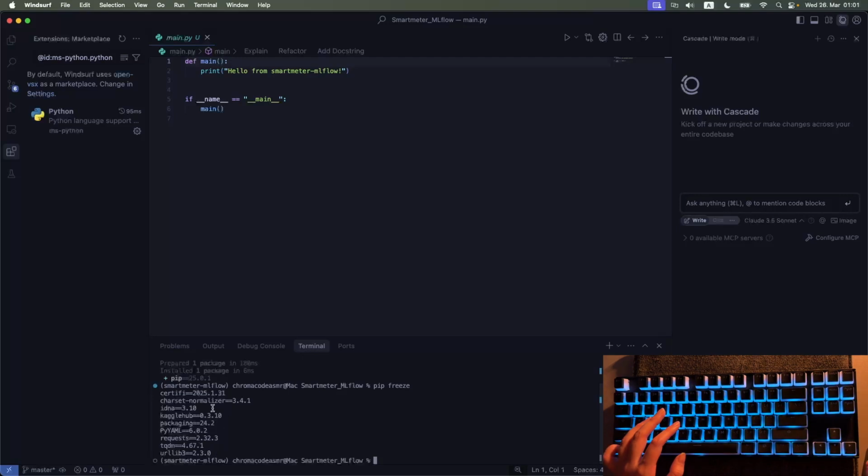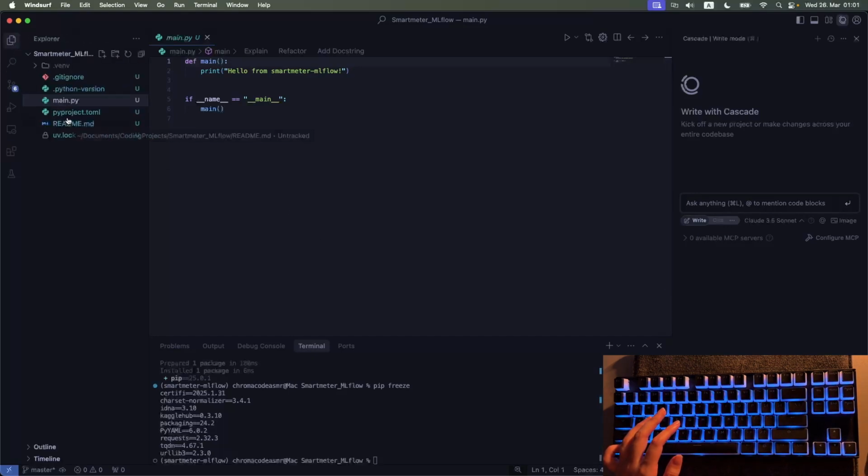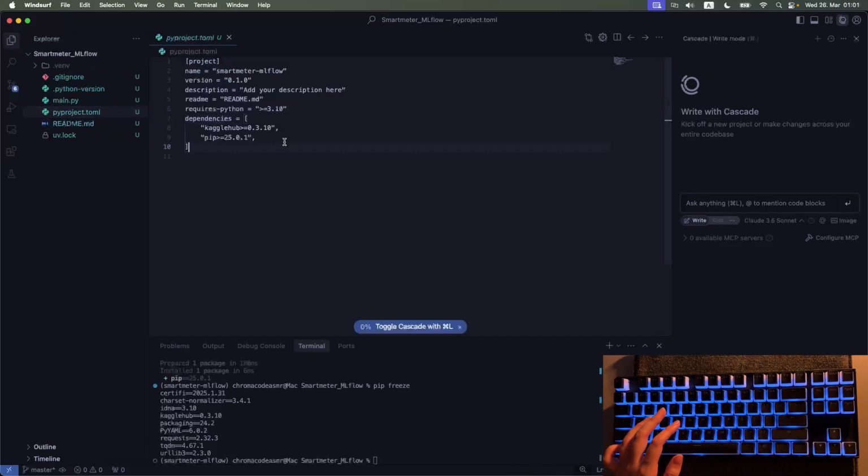However, we don't necessarily need the specific version of IDNA. This was only installed as a requirement for Kaggle Hub, so putting all of this in a requirement would be wrong. Technically, we only want the Kaggle Hub, and UV manages this exactly for you. So if we look at the pyproject, it only put in Kaggle Hub.